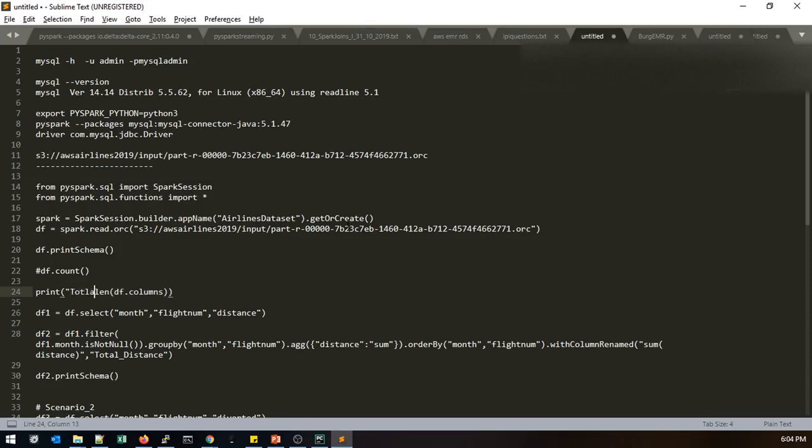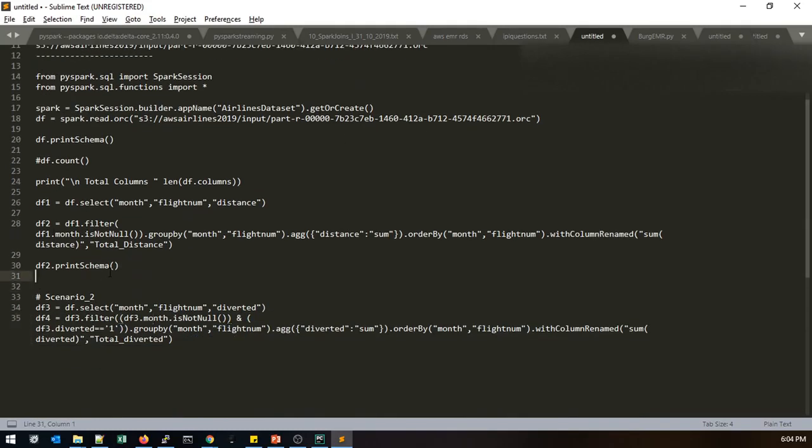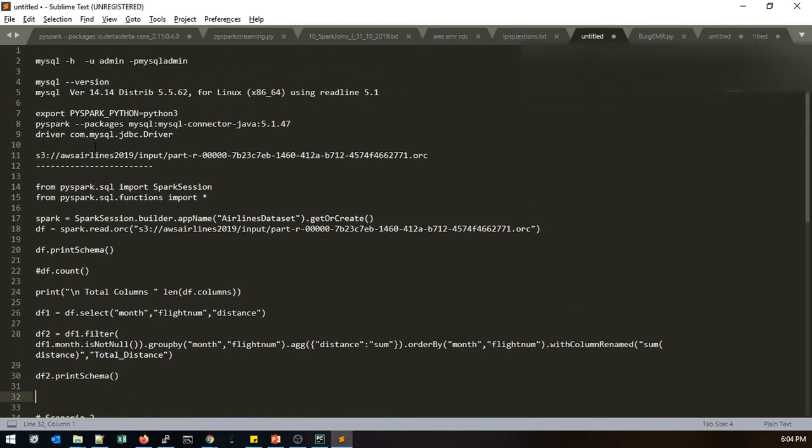Total columns, backslash n for a new line, and selecting this one, scenario 1 is going to be executed, and we need to write it into the RDBMS. So this is the user ID and password.